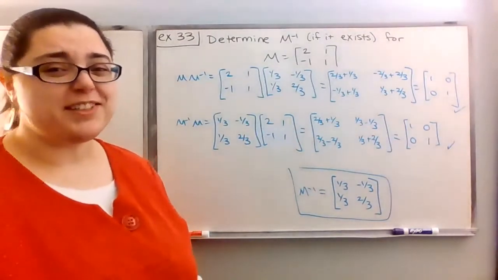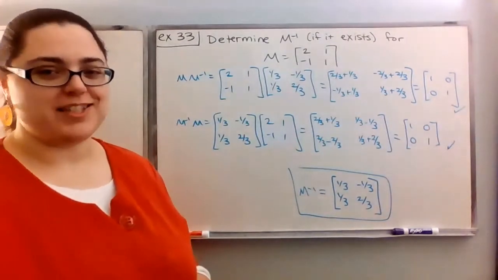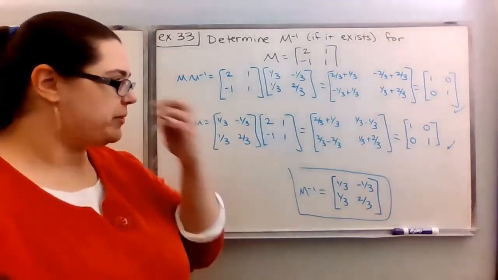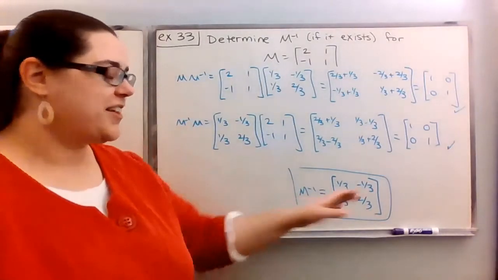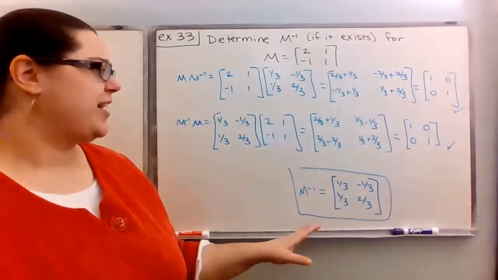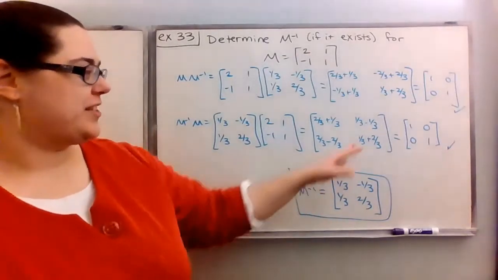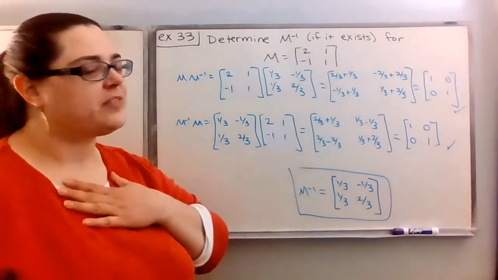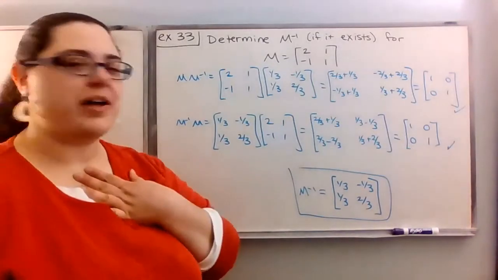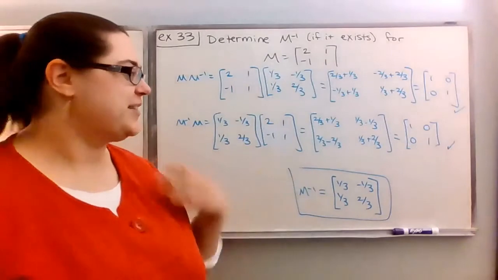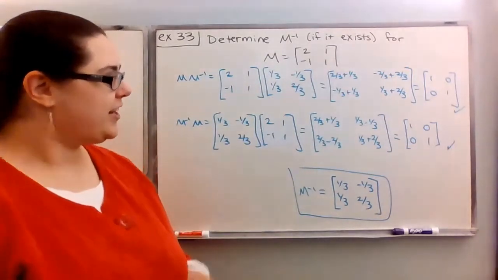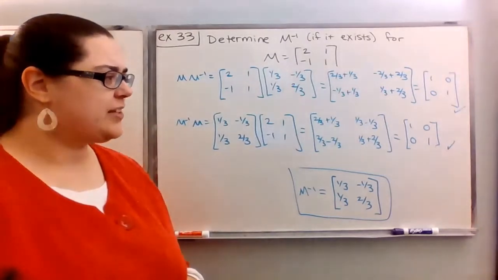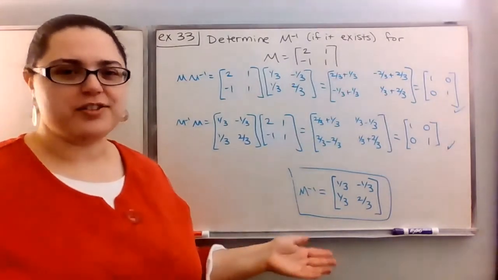Great. It always feels almost like a magic trick every time I do this. I have faith in the process. I'm confident that this is going to be our inverse, and yet it's got all those fractions and nastiness. And then when you multiply it through and you get these canceling fractions, or fractions that add up to 1, it soothes my mathematical heart. Just seems nice. So I did find that this checked out. Hopefully you found the same. And yeah, so now we know how to find an inverse.